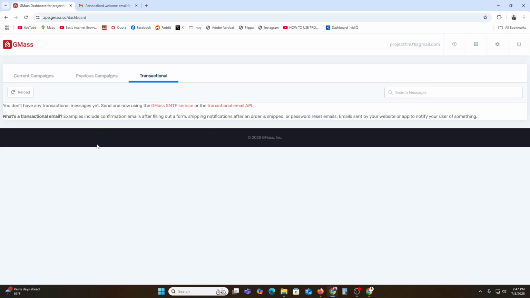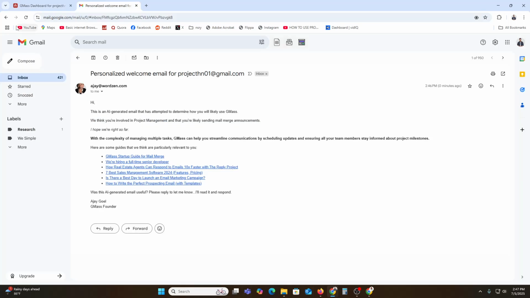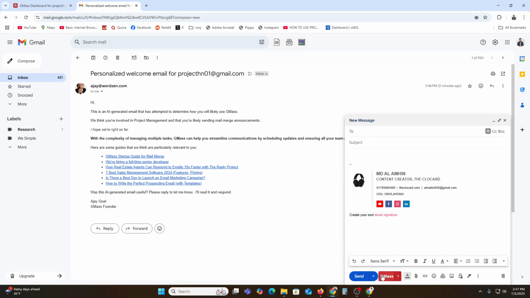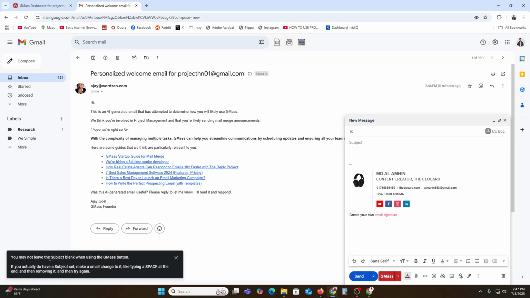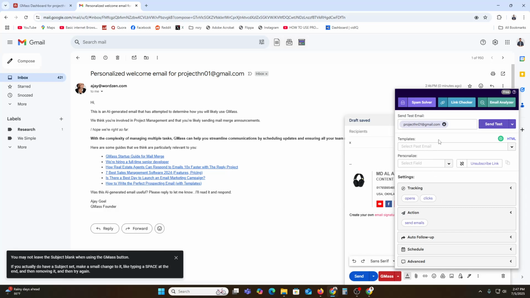Now here you just need to provide your port address, username, password, and then add SMTP in Gmail. Now open Gmail, and click the Gmail setting icon inside your Gmail compose window. Whenever you click on compose, you can find the Gmail options. Do not leave the subject blank, so keep any subject, then click on Gmail or you can add the Gmails from that place. This way you can set it up for yourself.